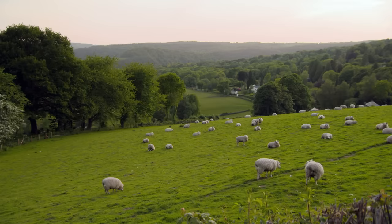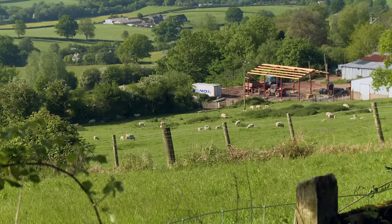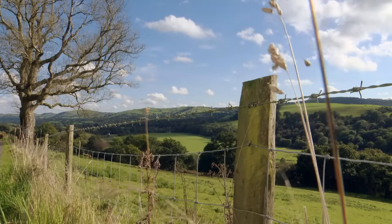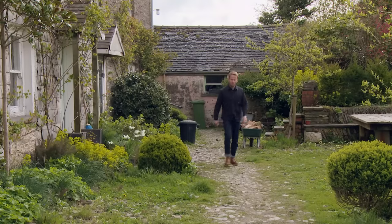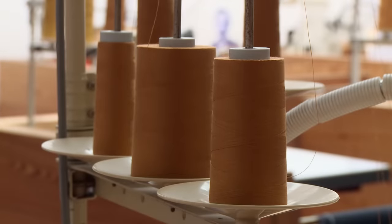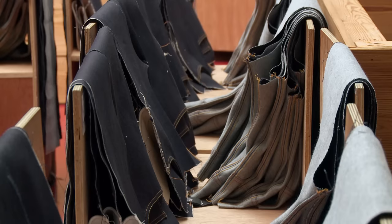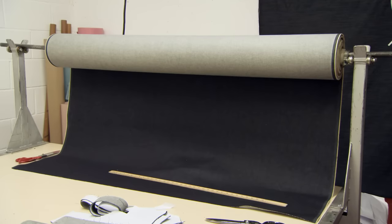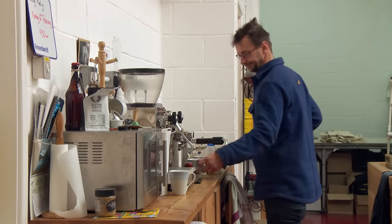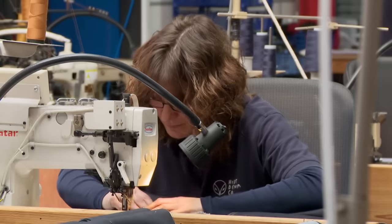Across the centuries, textile manufacture has been a key industry in Wales. By the mid-19th century, the centre of the Welsh industry was in Ceredigion, with wool mills lying along the edge of the River Teifi, which flows out to Cardigan Bay. For 40 years in the second half of the 20th century, Ceredigion was home to the UK's biggest manufacturer of jeans, turning out some 35,000 pairs a week. In 2002, the factory closed and 10% of the local population found themselves out of work — until David Hyatt, who hails from the Welsh Valleys, came up with a plan to resurrect the skill set and heritage woven into this area.